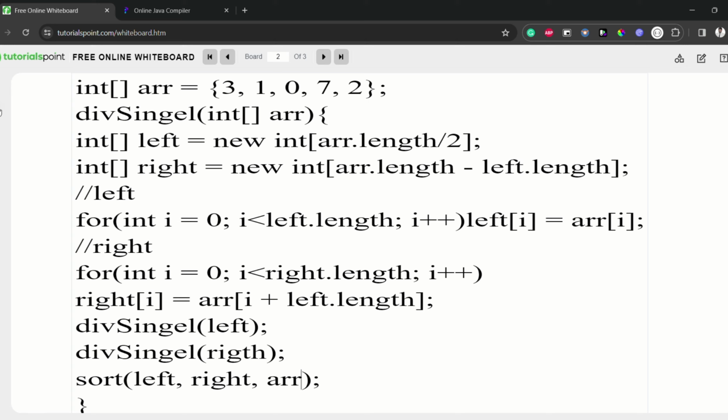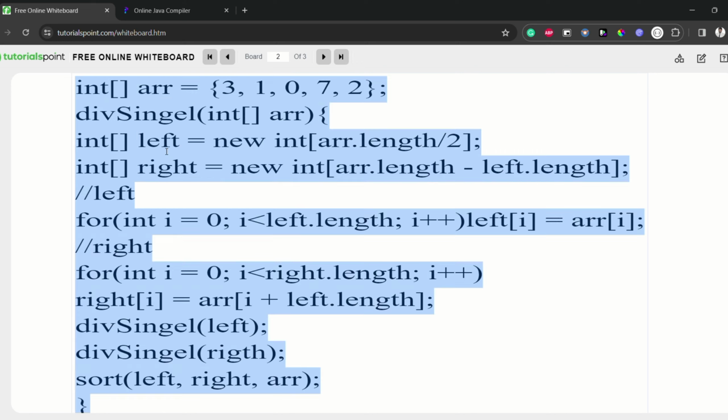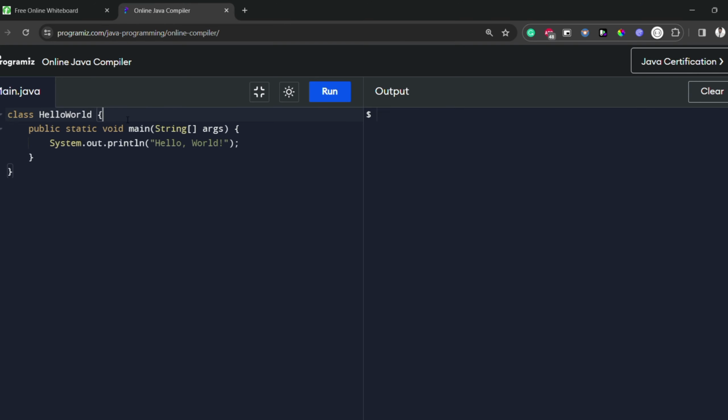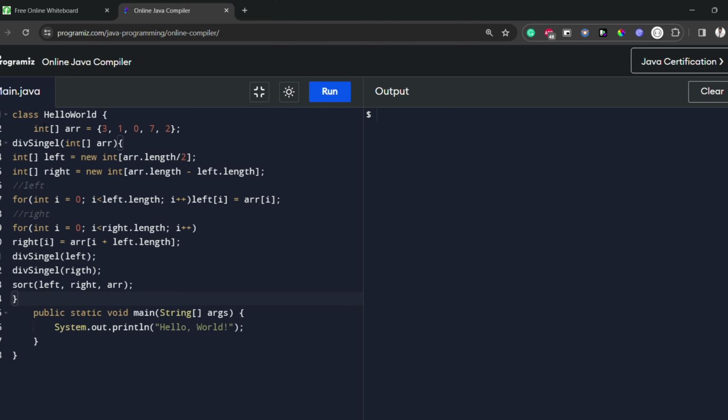I'm just going to copy, not write all the things here. We are going to press Control V here.